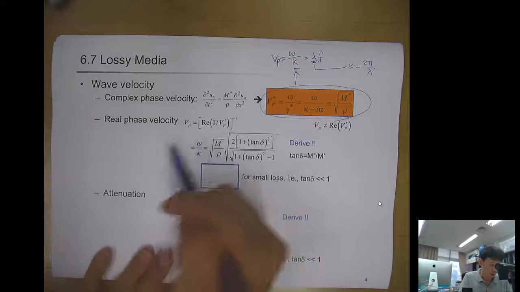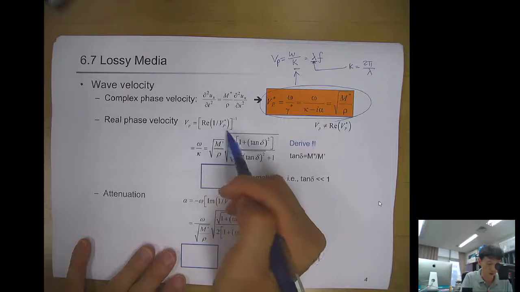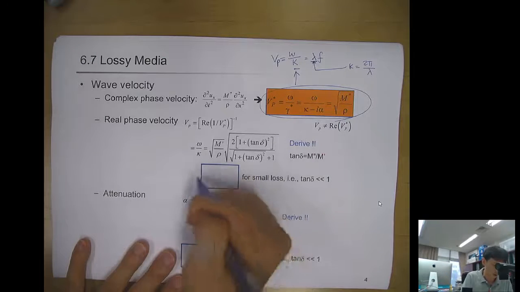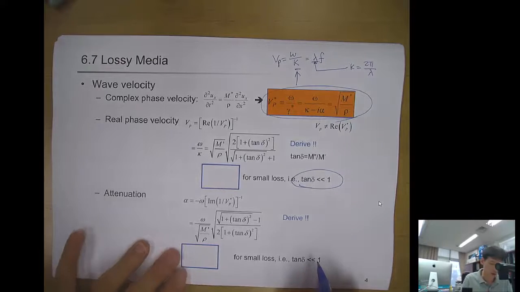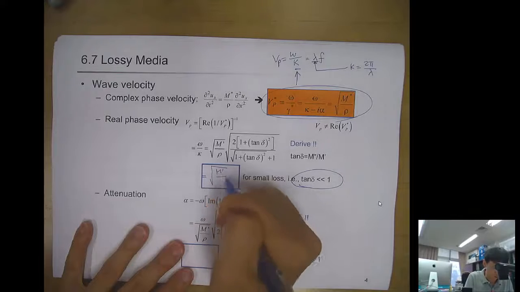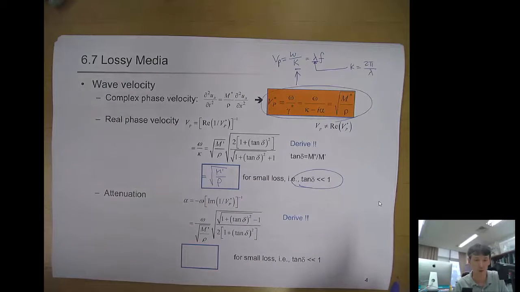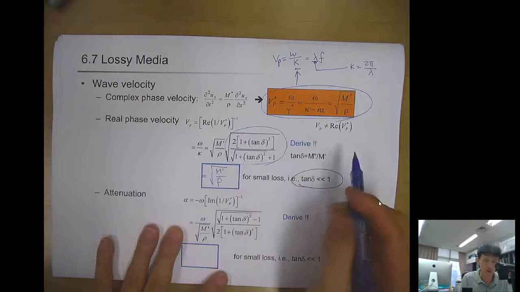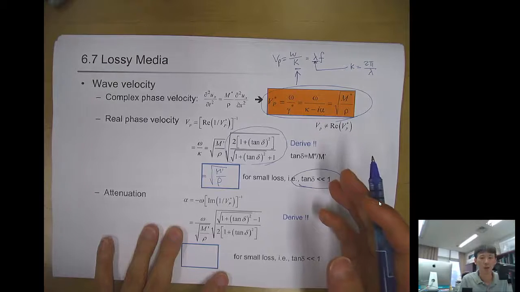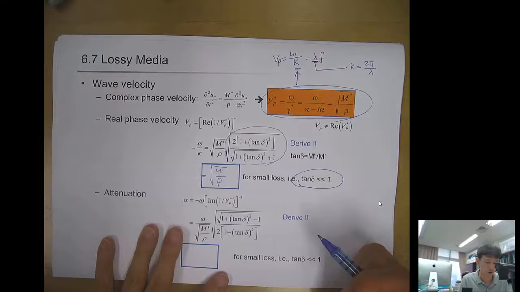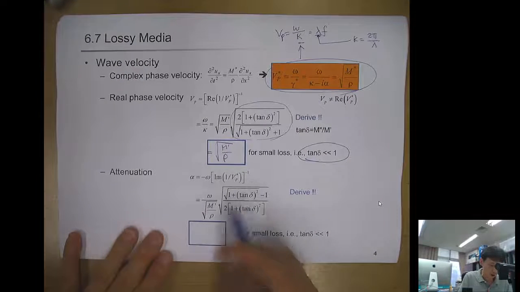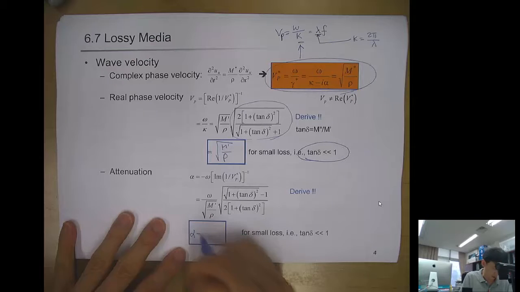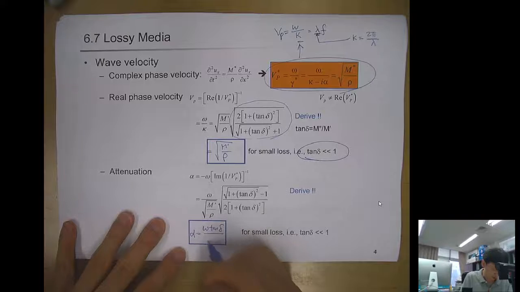Okay, so the real phase velocity is the real value of the reciprocal of the Vp asterisk, and then you can derive this one. When you simplify it, by assuming that tangent delta is much smaller than 1, this becomes the square root of M prime over rho. Here, this term represents the dispersion term, and tangent delta is the term to indicate the material loss, the energy loss, or the attenuation, you can call it. The attenuation part is the imaginary part of 1 over Vp, and when you simplify it, alpha is omega tangent delta over 2 Vp.